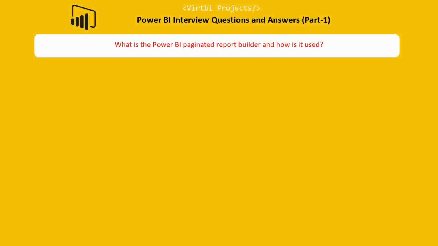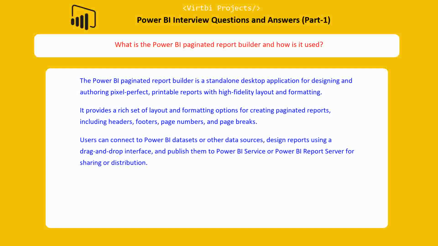What is the Power BI Paginated Report Builder and how is it used? The Power BI Paginated Report Builder is a standalone desktop application for designing and authoring pixel-perfect, printable reports with high-fidelity layout and formatting. It provides a rich set of layout and formatting options for creating paginated reports, including headers, footers, page numbers, and page breaks. Users can connect to Power BI datasets or other data sources, design reports using a drag-and-drop interface, and publish them to Power BI Service or Power BI Report Server for sharing or distribution.